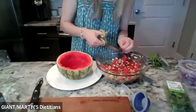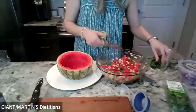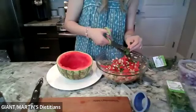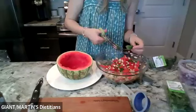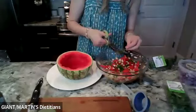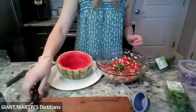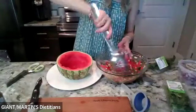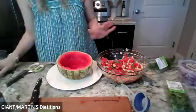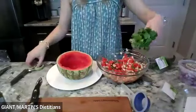So we are just finishing up. Get a few of these mint leaves in here. And we are using about a fourth a cup, or you can do less, for the cilantro. And for the mint, we're just doing 3 tablespoons. So I'm just going to eyeball it. And give this a mix. And then we'll add our cilantro and we'll add it back to our watermelon bowl. So this one is a fourth a cup, so we are adding more here.